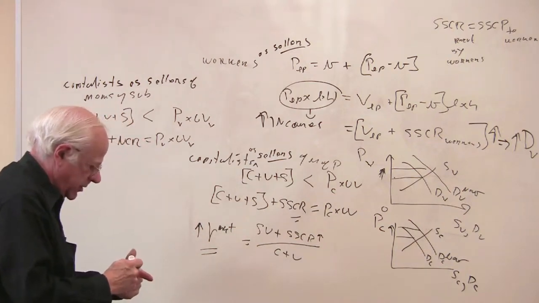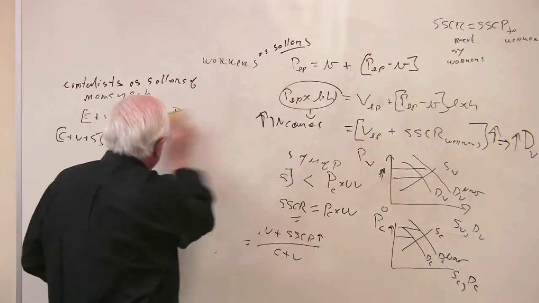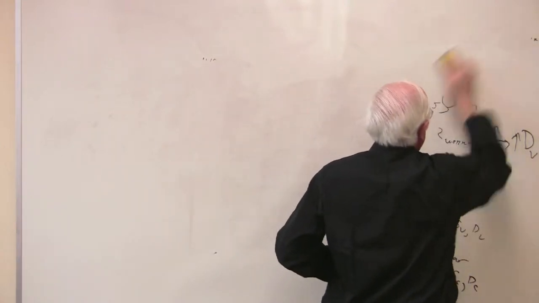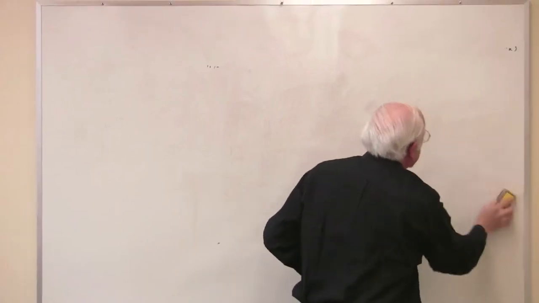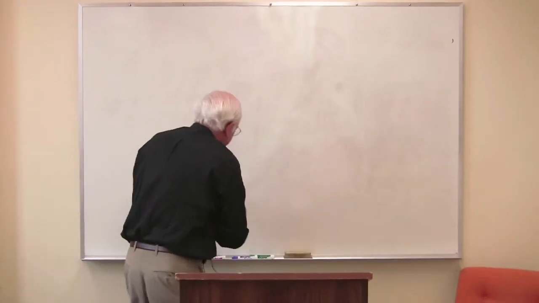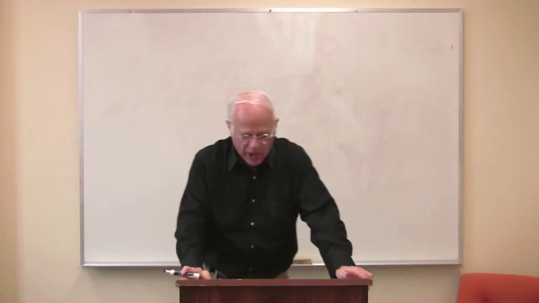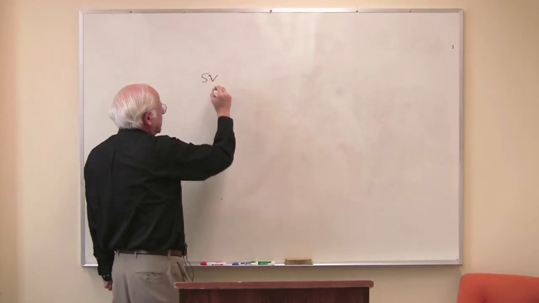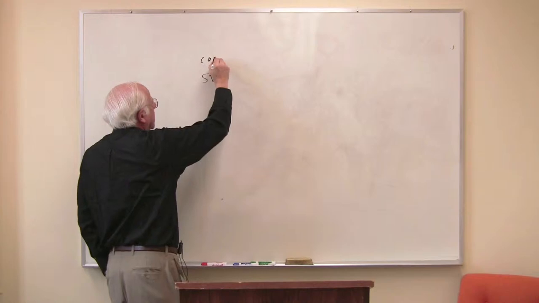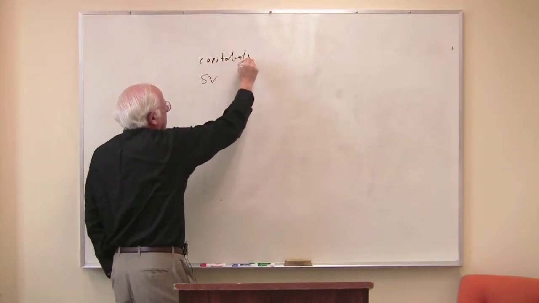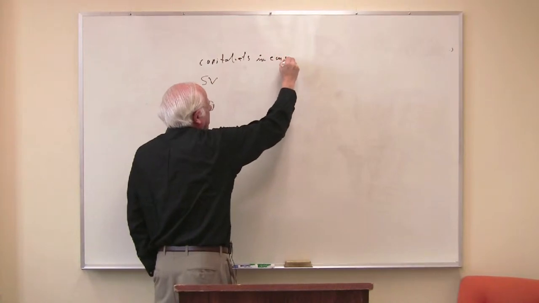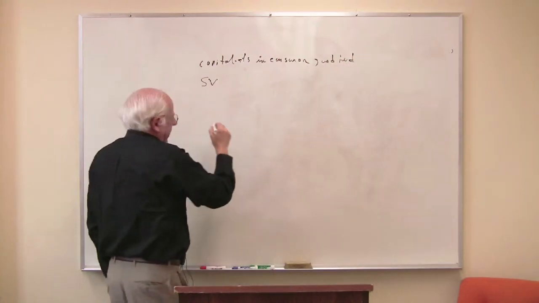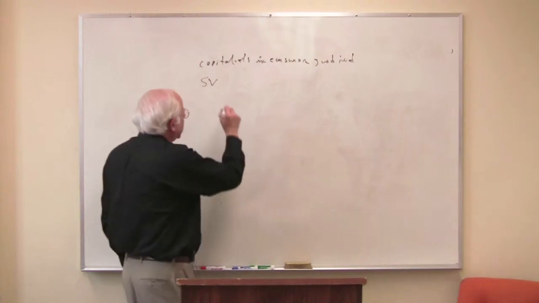So we have capitalists in the means of production market and in the means of subsistence markets who are benefiting. So now if we can try and put this complexity together. So let me take my capitalists here. So let's start with the capitalists who are operating in the consumer good market. Well, on one hand, they get their surplus. So these are capitalists in the consumer goods, means of subsistence industry. They get their surplus.